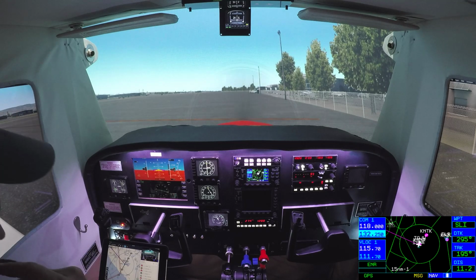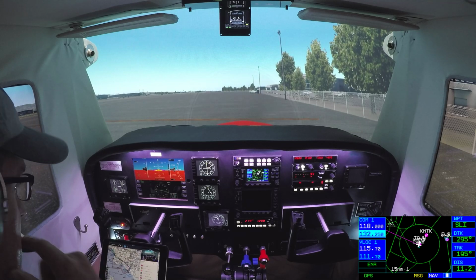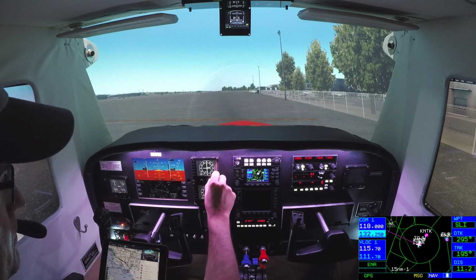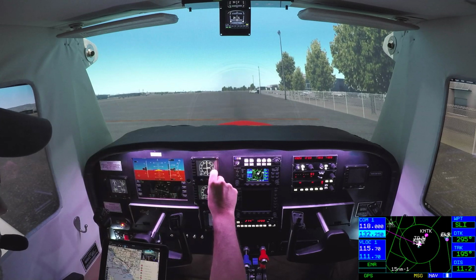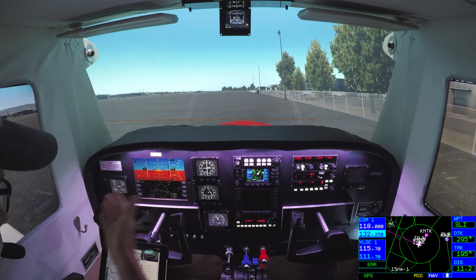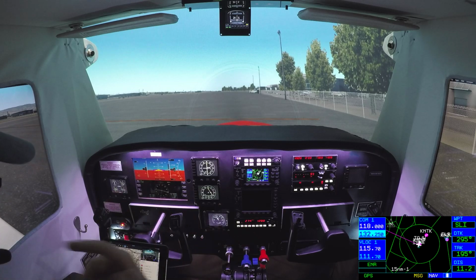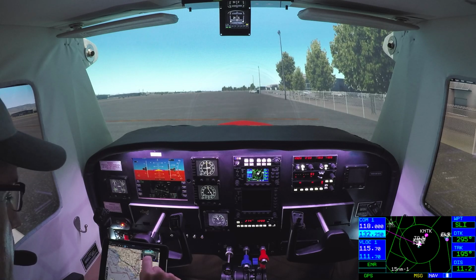We're going to fly an IFR flight. This is a tech route. Tech routes are sort of predetermined routes through the Los Angeles airspace and other busy airspaces. So if you file between, say, John Wayne and Santa Barbara, which is what I've done here, it tells you the route that you are almost certainly to get based on your aircraft type and speed.